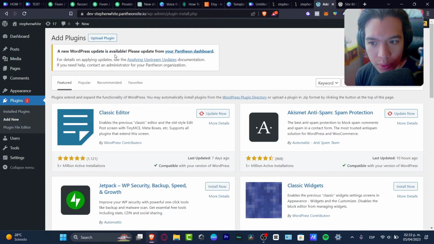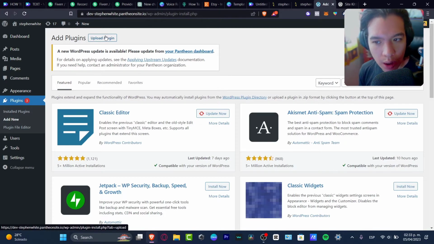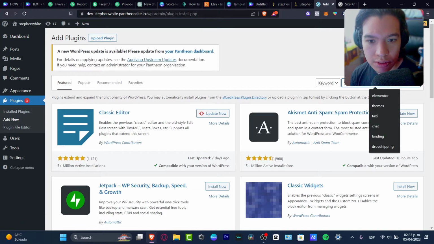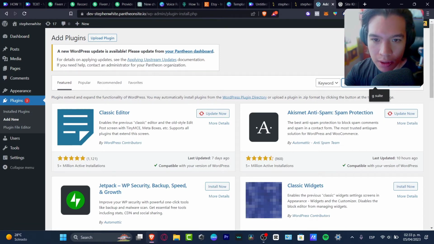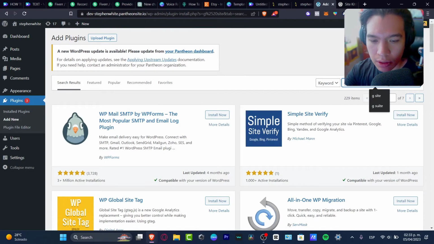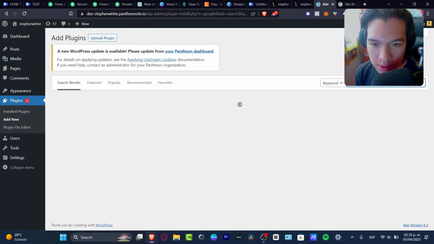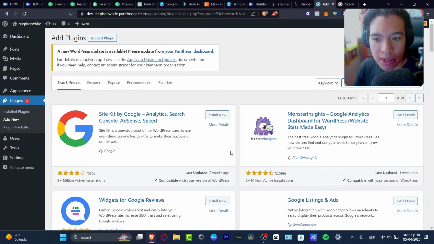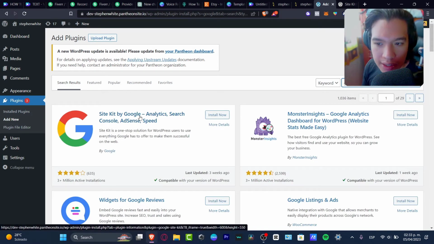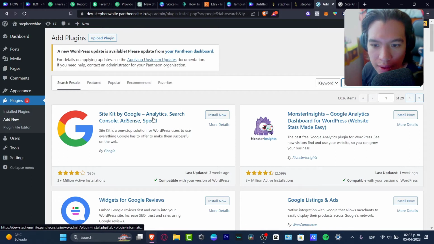This is the part where you choose whether to upload a plugin, or search for the G Suite kit in the plugins already available in WordPress. So here in the search plugin, let's go for G Suite, or you can just choose Google. In my case, I'm going to just search Google, for example. As you can see, we already have the Site Kit by Google: Analytics, Search Console, AdSense, Speed. If I click there, I just want to make sure this one is actually made by Google. Once I'm aware of that, let's go into install now.